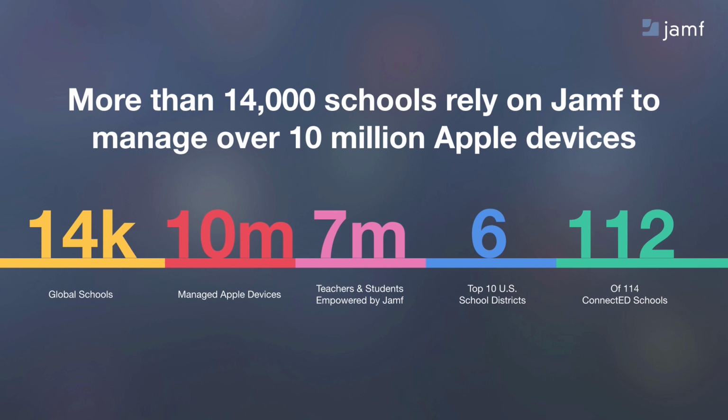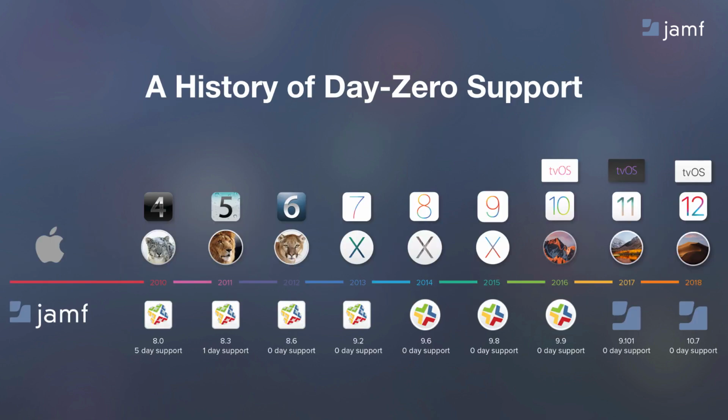Today, more than 14,000 schools rely on Jamf to manage 10 million Apple devices. We're found in 6 of the top 10 U.S. school districts and help 112 of the 114 ConnectEd schools. But more importantly, we empower over 7 million teachers and students with our software worldwide. Finally, we have a history of keeping up with Apple and providing day zero support for their new operating systems and key management features. Here, you can see our track record, and we're very, very proud of it.